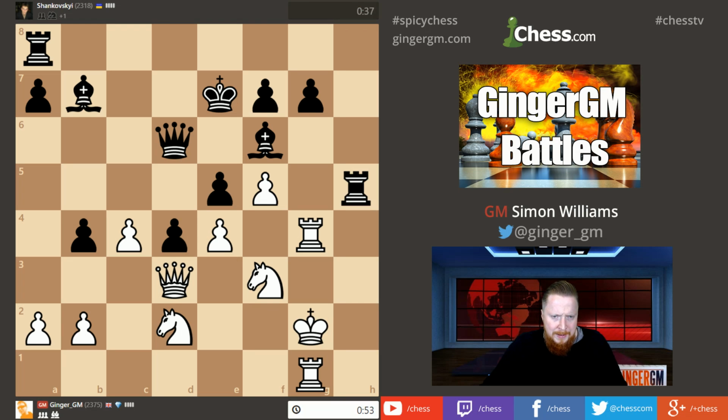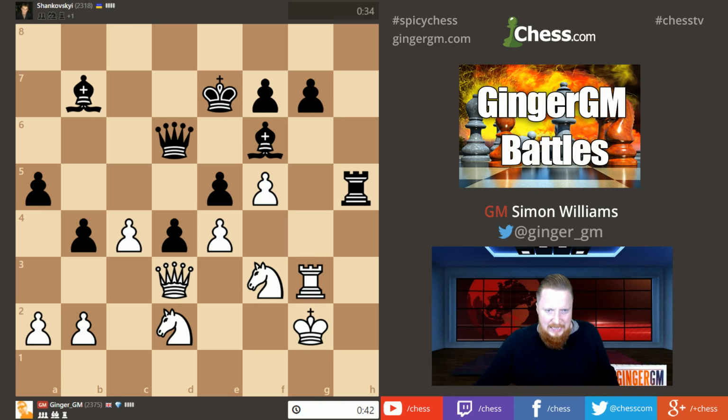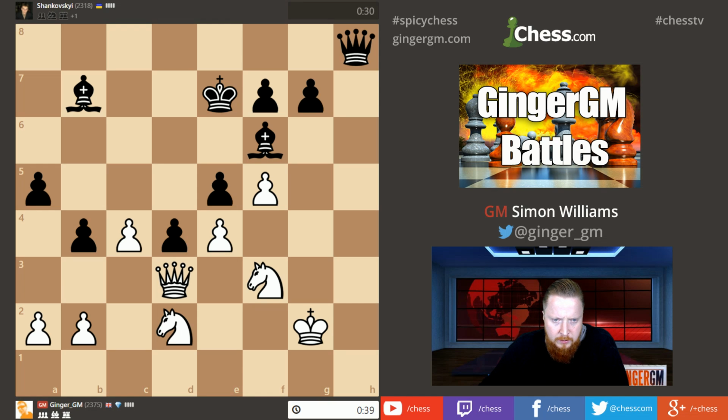So I've got my pawn back, but my opponent has got some activity on the H file. So what are we trying to play now? Well, I want to swap off all the rooks, I feel, here, because at the moment, his rooks are better than mine, so I'm going to try to swap off his good pieces. He might try to get his queen around, which he has indeed done.